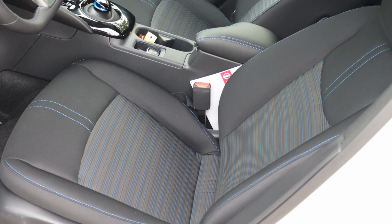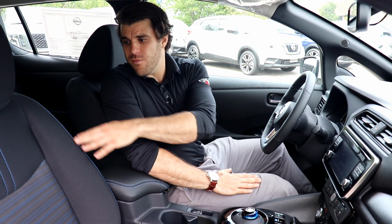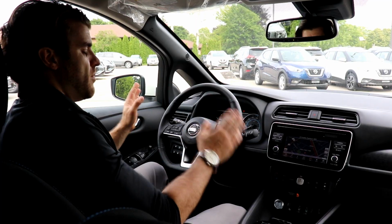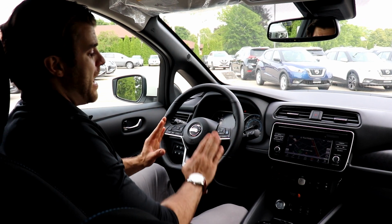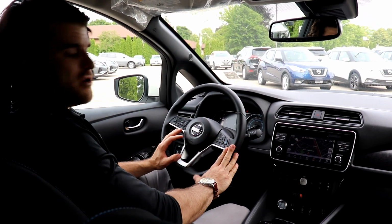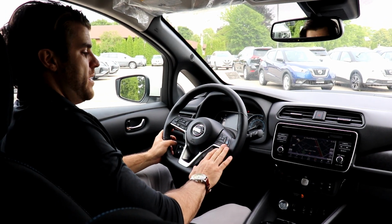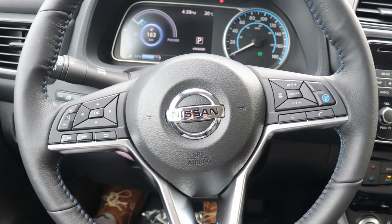The blue accents continue throughout the vehicle, as it does come with the nice black and blue contrasted fabric interior. So the wheel is the D-shaped wheel that we have seen Nissan release in a lot of their newer vehicles, like the Rogues and the Qashqais and the Kicks. On the wheel, this SV does come with quite a bit of technology.